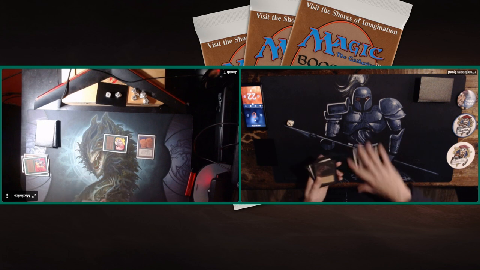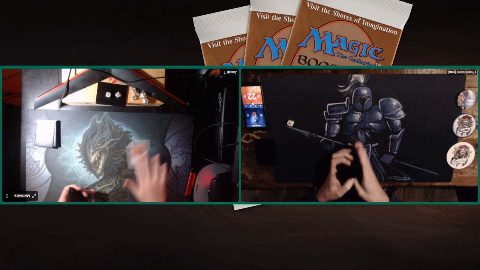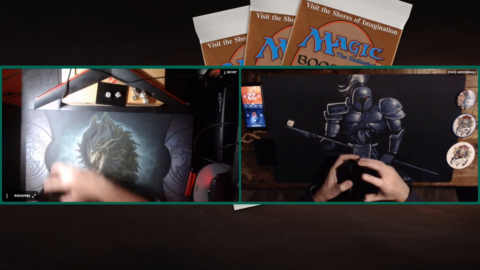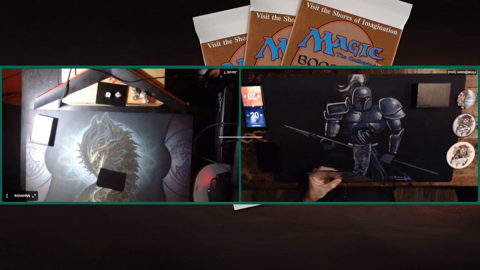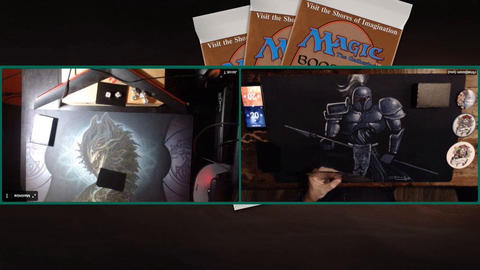And that means it is a 1-1, and we're going to game number 3. I'm already looking forward to that. Man, these games have really cool endings. Game number 3, here we go, a 1-1. It does mean that Robert, for the first time in this match, can start the game. So maybe that has an influence.